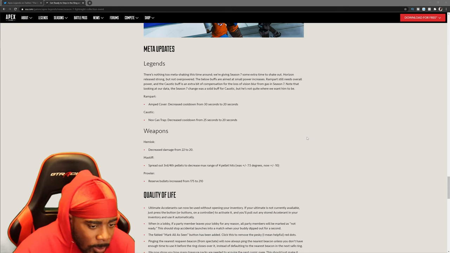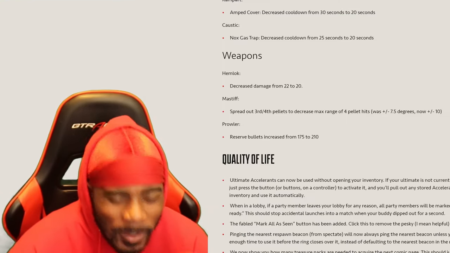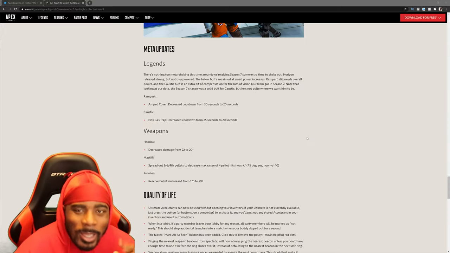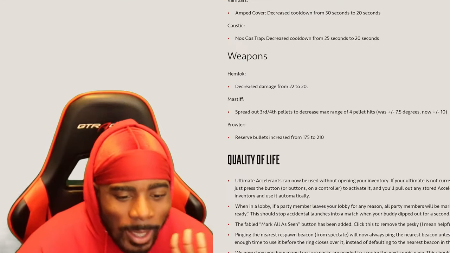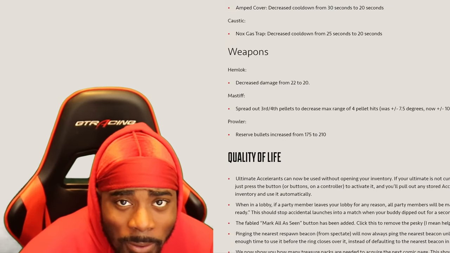Weapons. Decrease damage from the Hemlock from 22 to 20. Not enough. Make it 18. I'm tired of people using the Hemlock. It's too easy to aim.